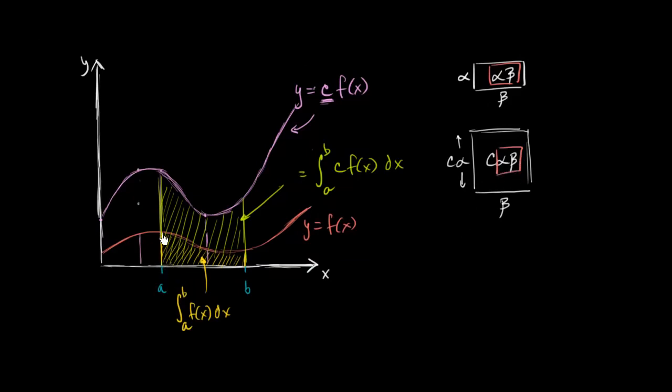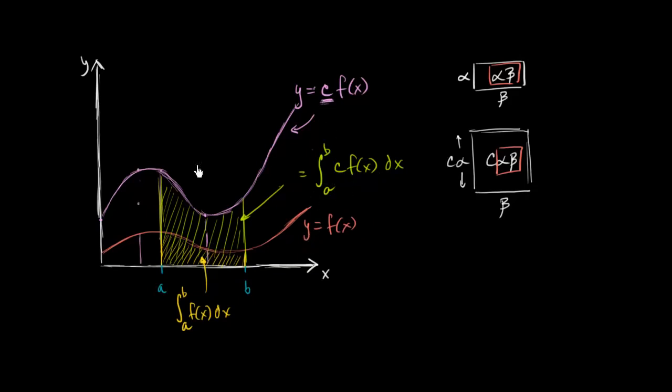And that's what we're doing. We're scaling up the vertical dimension by c. Multiplying c times f of x gives us the vertical height. Obviously, that changes as x changes. But when you think back to the Riemann sums, f of x is what gave us the height of our rectangles. We're now scaling the height, or scaling down depending on the c. We're scaling one dimension by c. If you scale one dimension by c, you're going to scale the area by c.